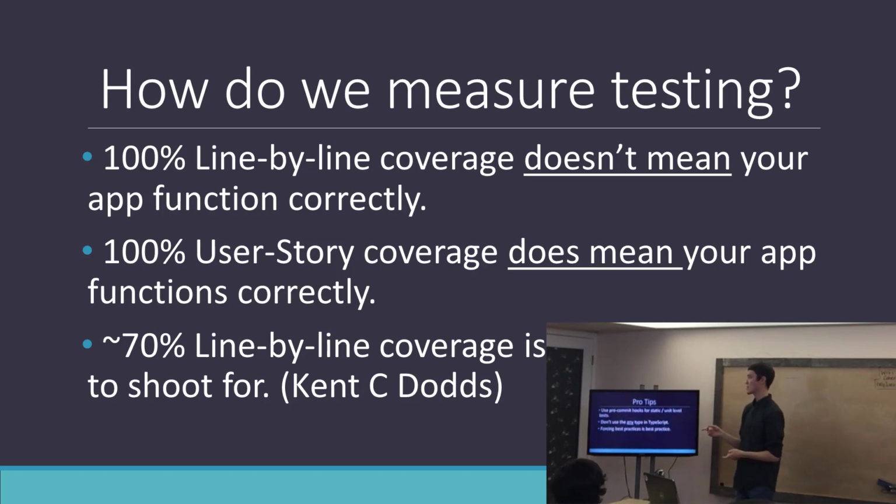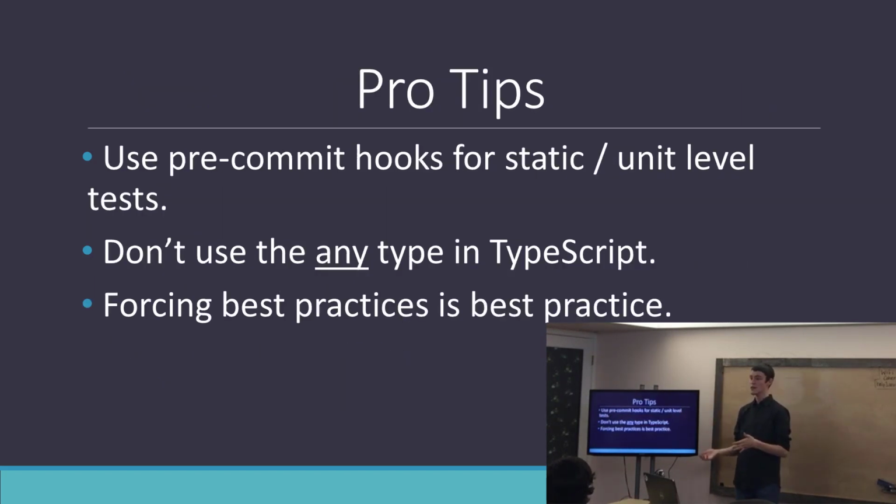And another quick pointer about test coverage: just because your application has 100% line-by-line coverage doesn't mean it works like it should. Just because your test runner happens to hit all the lines doesn't mean your business logic was tested well enough. So line-by-line coverage isn't like the Bible, where our application works 70% of the time because we have 70% coverage. You could have 70% coverage that covers everything in your application and works perfectly fine. But it's something to keep in mind.